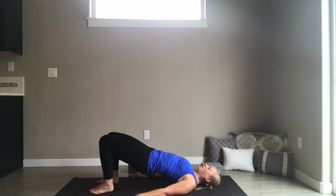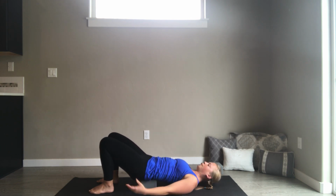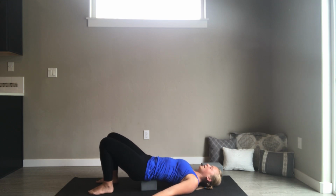Once you come into a nice bridge posture, we're going to make it a supported posture. So place that block underneath your low back here. Bring your hands out to your sides. Just take a moment to notice how your body is feeling. Maybe your chest is tight like mine, and this is a little bit of a heart opener. Your hips might be tight as well.